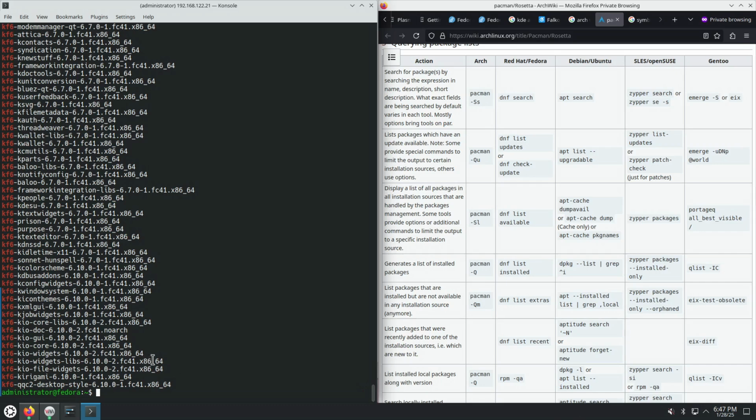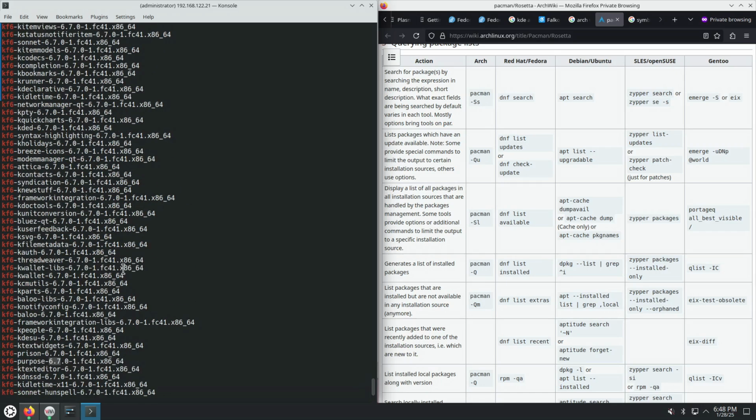As we saw when we listed the packages that can be installed from the Fedora RPM package repositories, there's two different versions of KDE Frameworks version 6, that's 6.10 and 6.7. And the way these are installed is not that great.